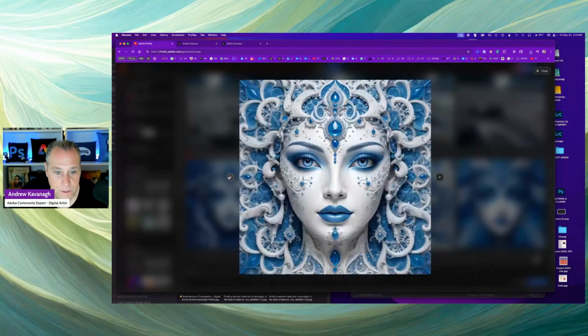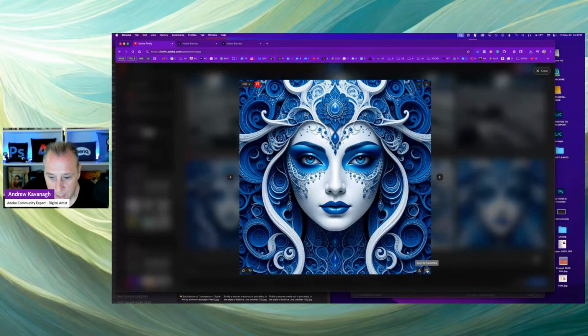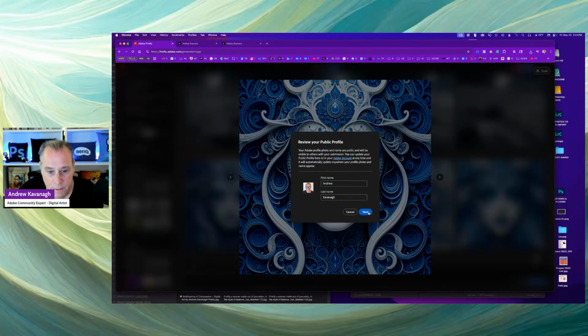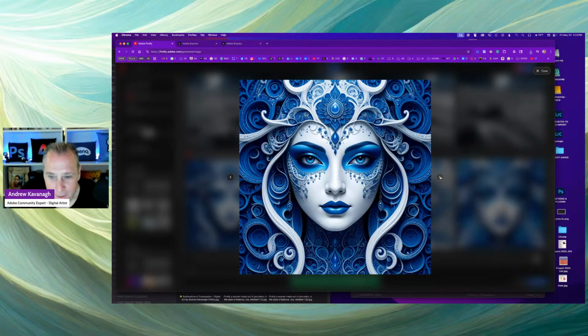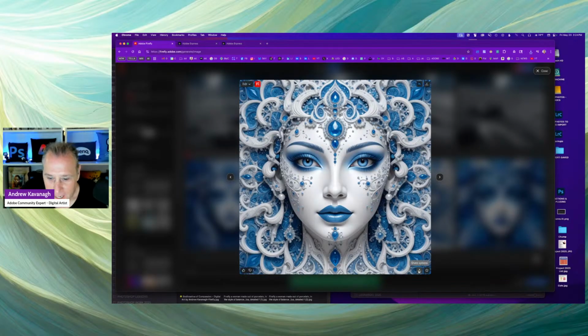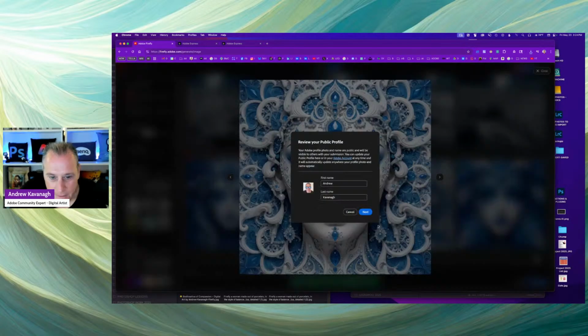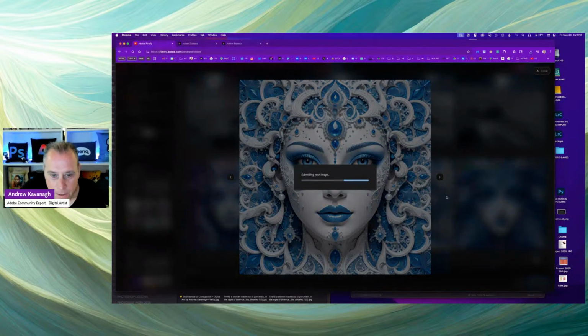So what I do on series like this that I like, I'll favorite it, and then I will submit them to the Firefly gallery, not the Firefox browser, and then share options, submit to gallery. It's pretty quick though.